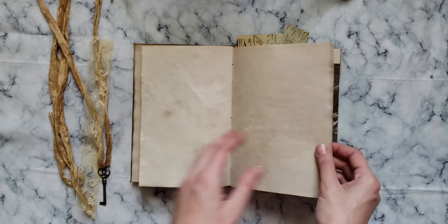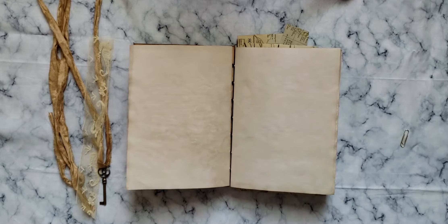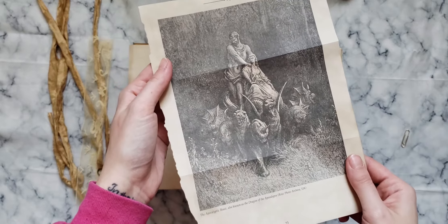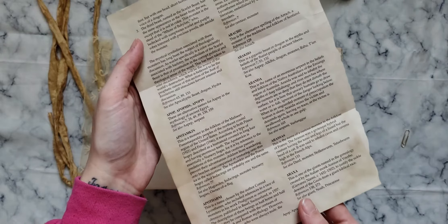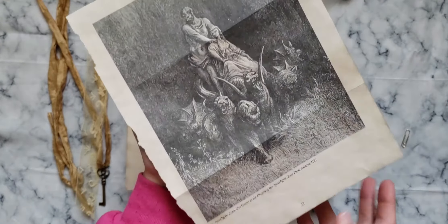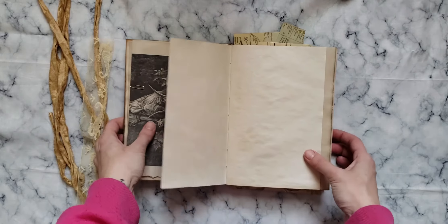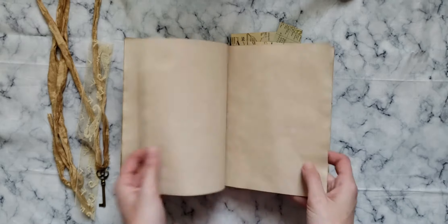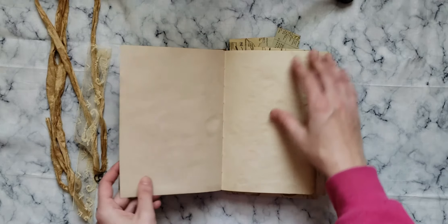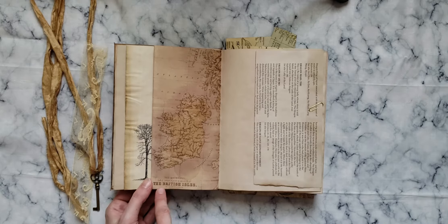Raven on branch stamp as usual. First piece of ephemera here, and all paperclips are gold paperclips. This is a page from a book I've used several times before — it's basically an encyclopedia of ancient mythical beasts. So this is just a page I ripped right out and coffee-dyed. Here's a map of Britain, and a digital stamp of a tree. The other side of that map says British Isles right down here.